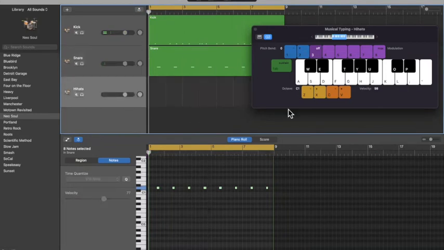So for hi-hats, I think the easiest pattern to do is to have it on every single note. So what I mean by that is, it's 1, 2, 3, 4. We can just press 1, 2, 3, 4 on every single one of when the metronome hits, or we can even double that and hit it twice for one metronome hit. So we can basically play it as 1, 2, 3, 4. So between 1 and 2, you can hear that we have 2 hits, and so on and so forth.